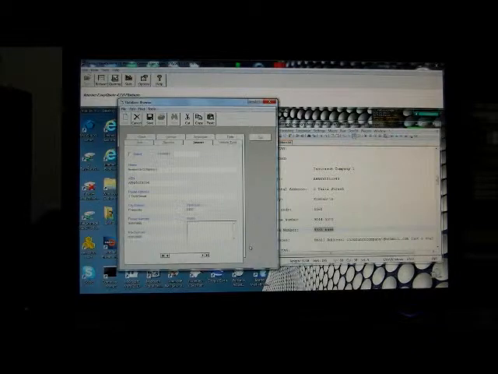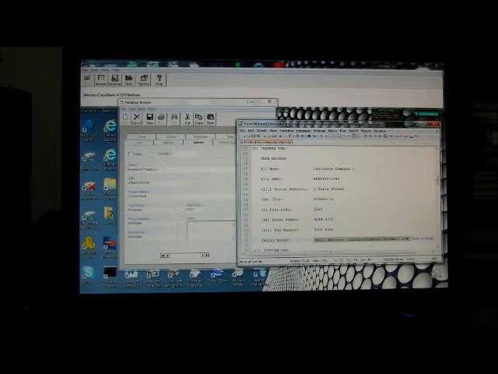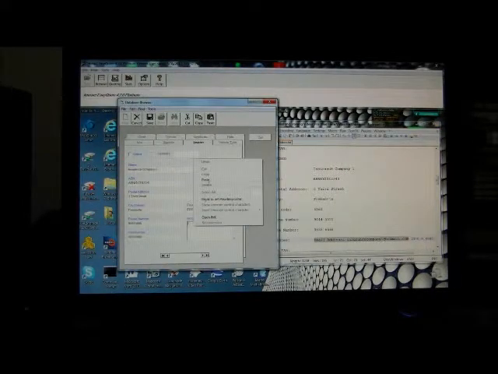I'm also going to enter some notes. In the notes section you can put anything that you want really in the box. I'm going to put an email address in there. And we save the record by clicking on save.